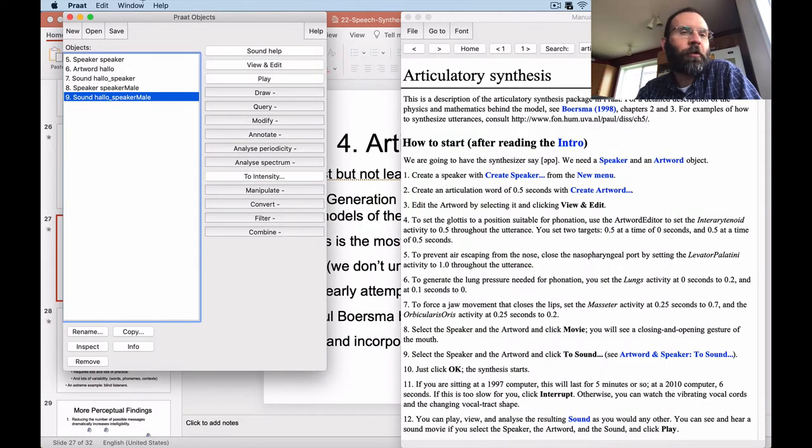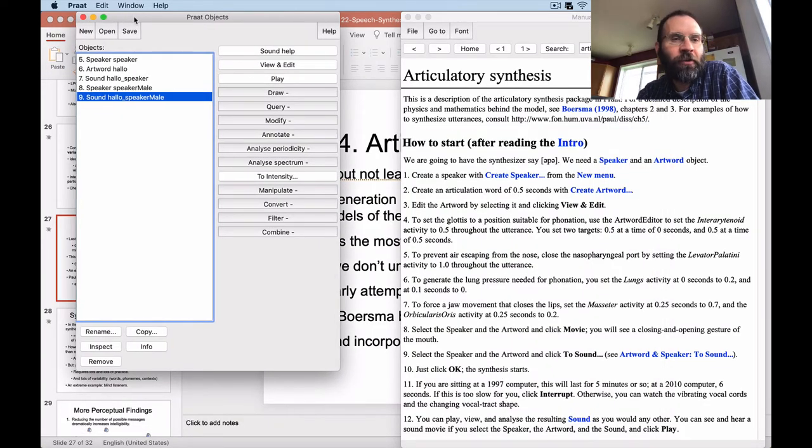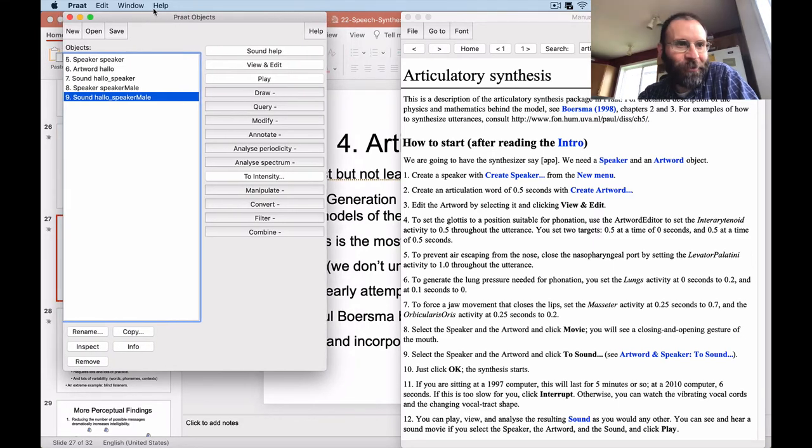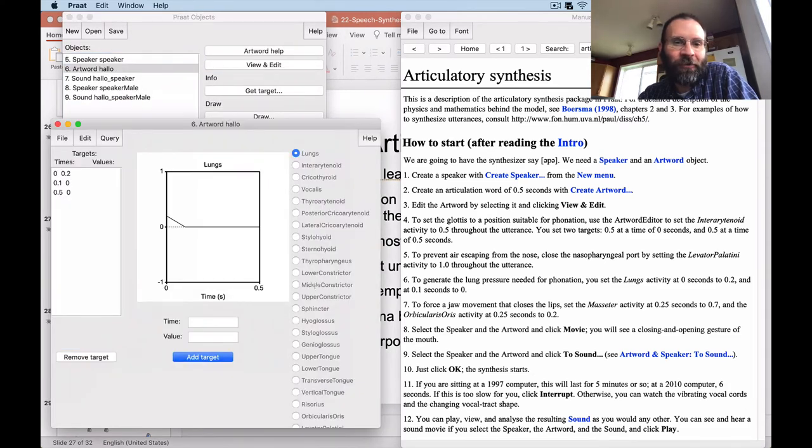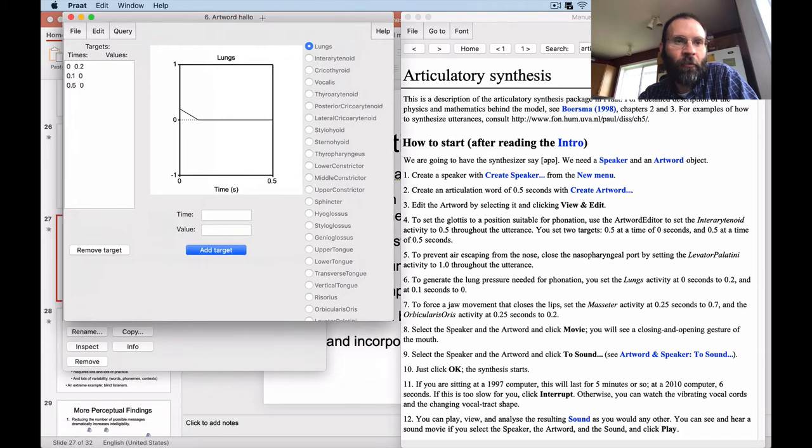I had one student for her final project for the semester in this class who just spent all semester playing around with this synthesis package and was able to get it to do some pretty cool natural sounding things after a lot of work in creating these articulations. So this is workable. It's functional in terms of the articulatory model it allows you to play with. So I'd encourage you to play with it if you are interested in that at all. And I think, like I said, if nothing else, you get kind of a good review of what muscles control what when you create these articulations.